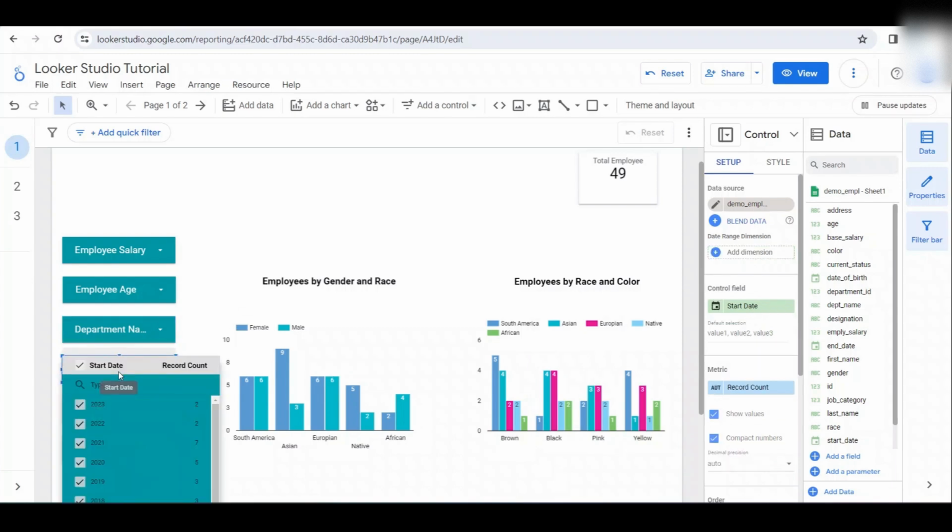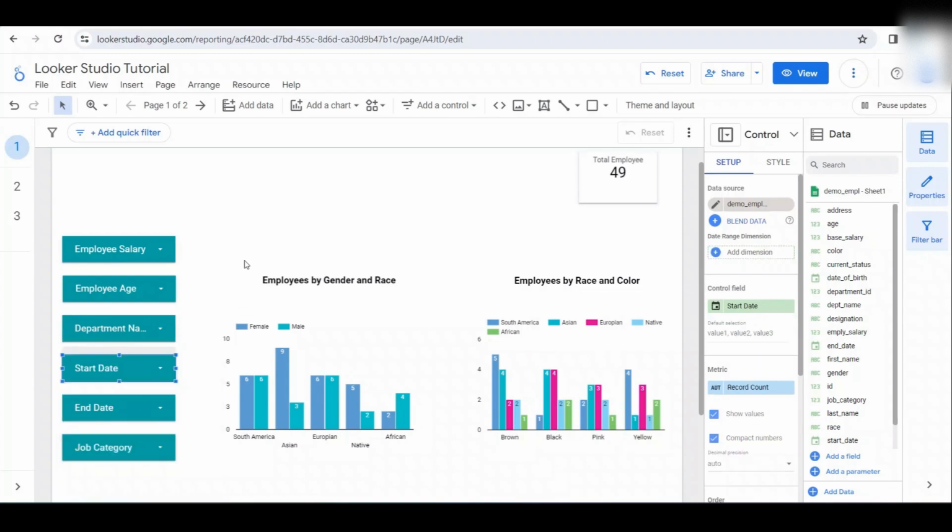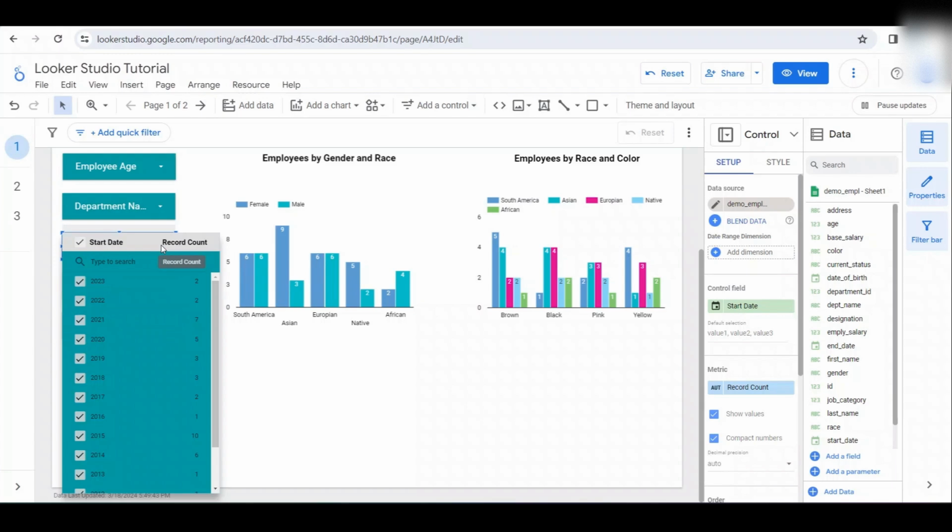Okay, start date here. I have the start date on here. Date is a tricky thing in dashboards. Date is always a tricky thing in any coding platform, in SQL or in Python. So you always have to do some pre-processing with date. You have to pre-process the date on here. I'm not going to show you that, but if you are stuck, comment in the comment section. I can go over that. We can review that afterward.